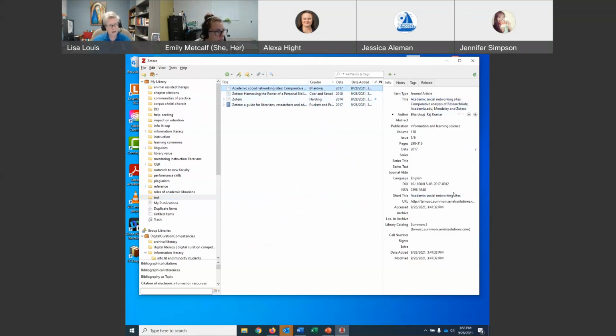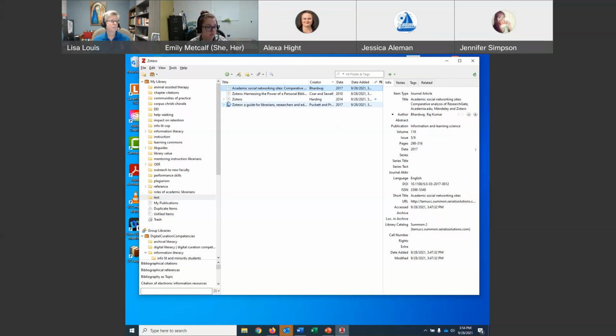And over on the right, I remember we have the three panes in this window, and the one on the right is the detail information about that specific item. So over on the right is where you find what type of item it is, the title of it, the author's name, the publication information, all of that. So those are the three sections of the Zotero window.